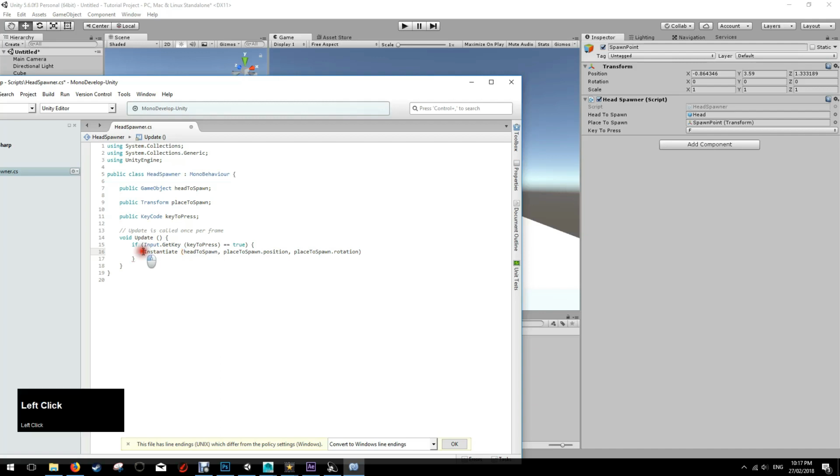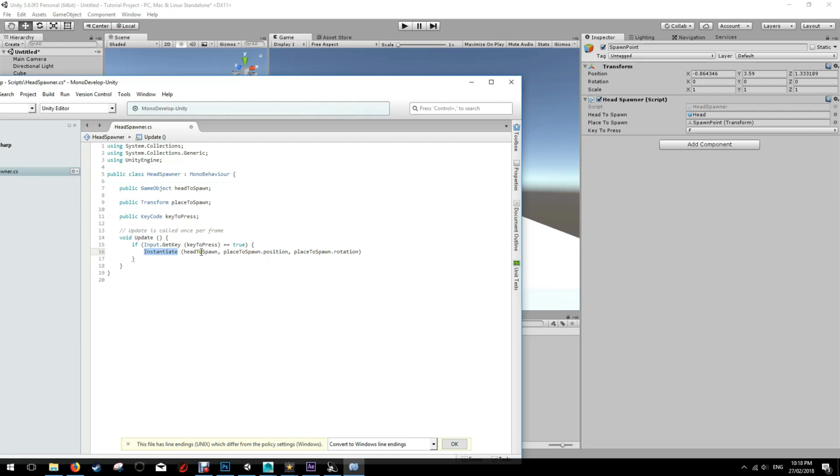So instantiate means create an instance of the game object that is its first argument, give it the position that is the second argument. An argument means kind of what data can go into a function, and this particular function has 3 arguments. It takes a game object data, a position data, and a rotation data.